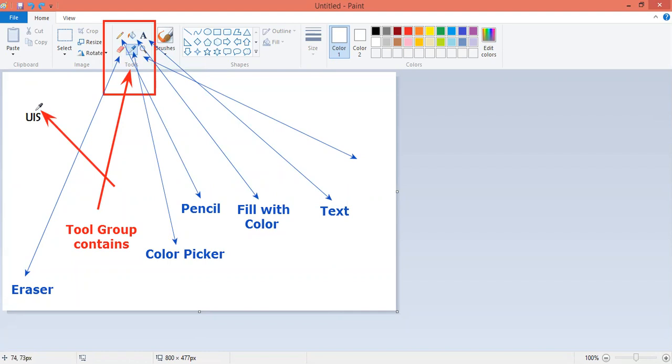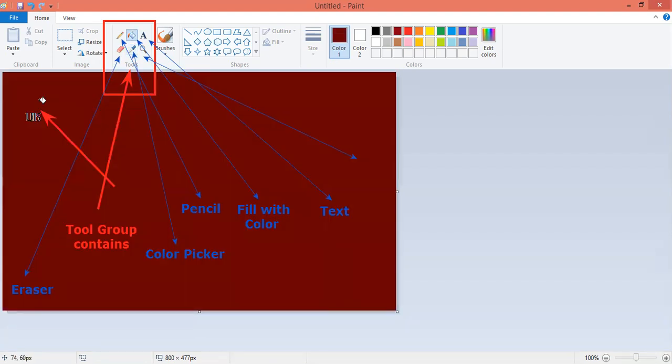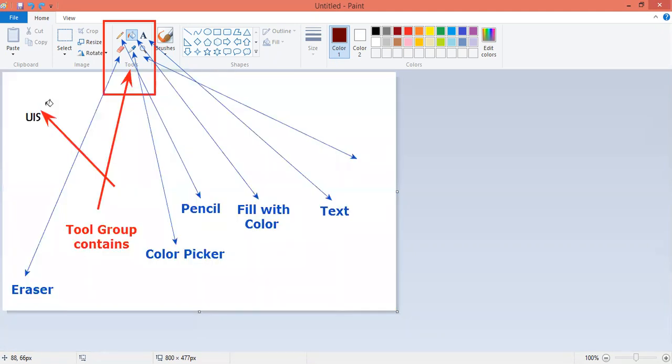For example, I click on this and the color is selected. I click here. See, as I told you, the reddish color is showing. So I select the color, it's picked that color and the whole background changed to the red one. Okay, it's a maroon one.